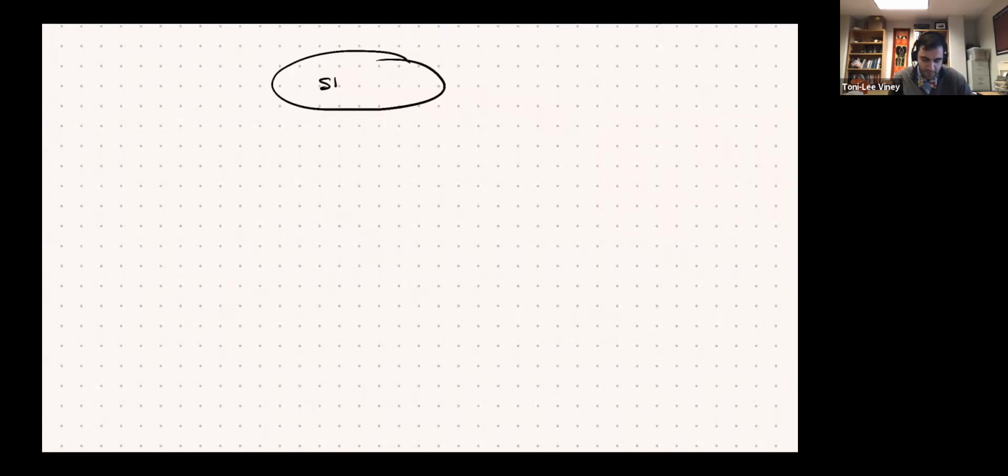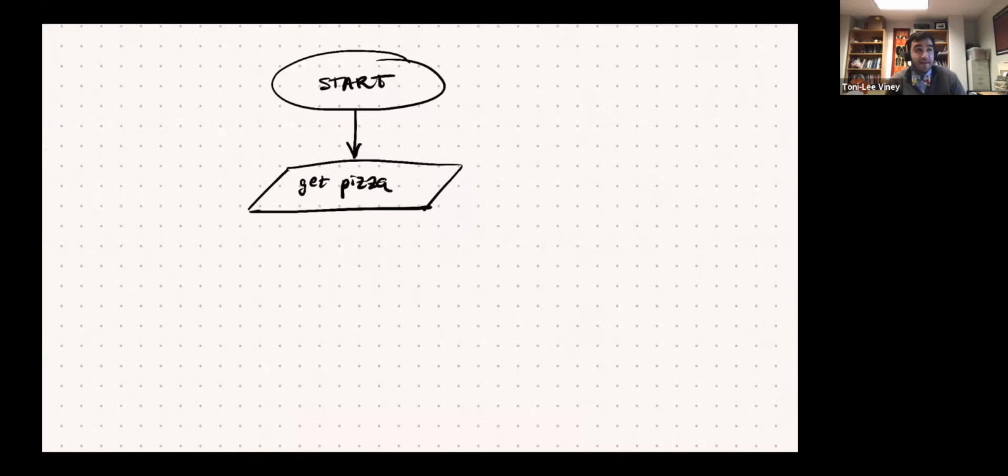We always use ovals for what we call terminators, not like the "I'll be back" kind, just start and stop, not as fun. But anyways, terminators. So we start our program. Terminators are shaped like ovals. The first thing that we need to do is get the pizza size. Well, we want to know what size pizza they want, so we draw inputs and outputs as parallelograms for flowcharts.